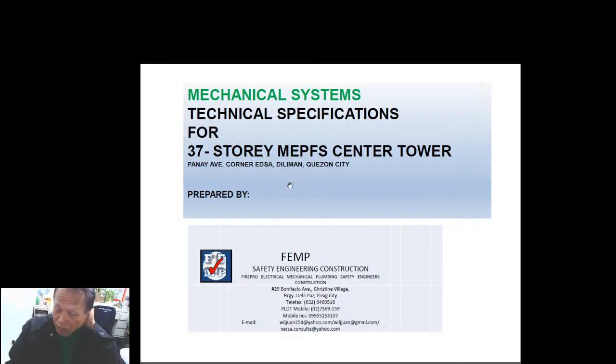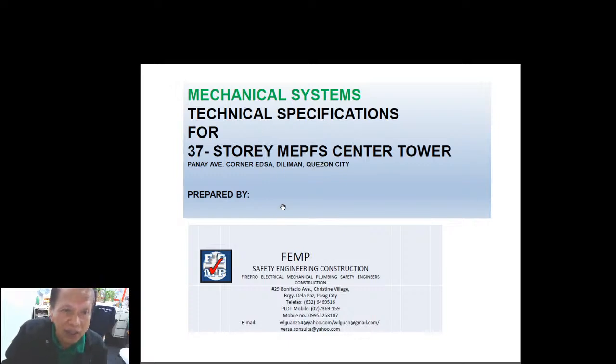So this is just a sample. You can always simplify it. It can be applied to a 5-story building. It could be applied to a 3-story building. Of course, you can simplify it. It can even be a bungalow, siguro. Pagka bungalow lang, isimplify mo. So this is in general a specification which you can easily modify. Cut paste ka lang, tanggal yung ayaw mong masama doon, tanggalin mo, madali na lang. Pero kung sakaling malakihan project, ito meron ka nang magagamit, di ba?